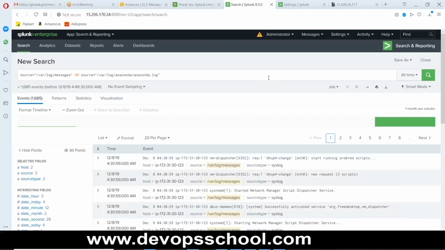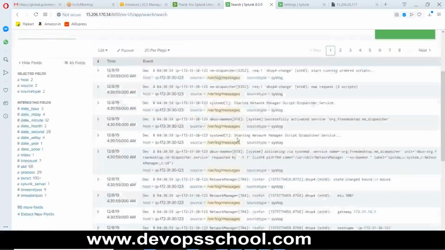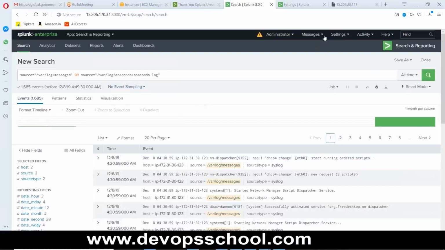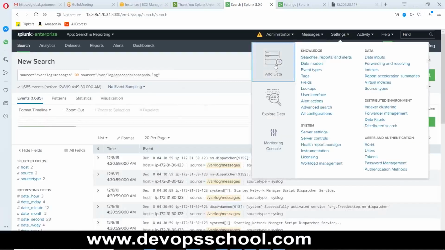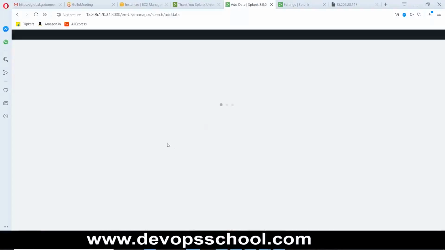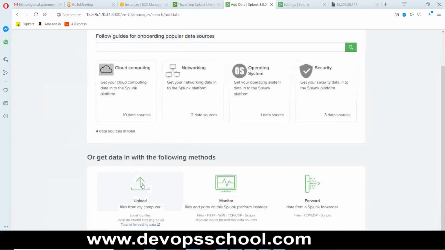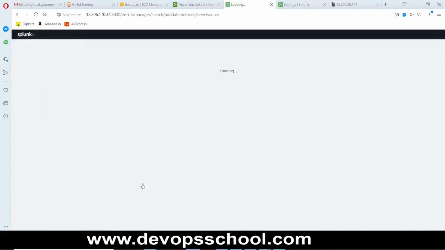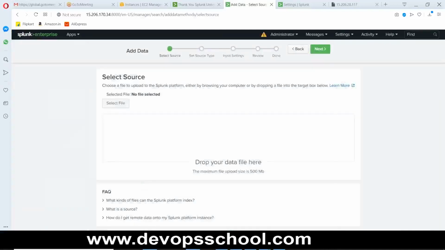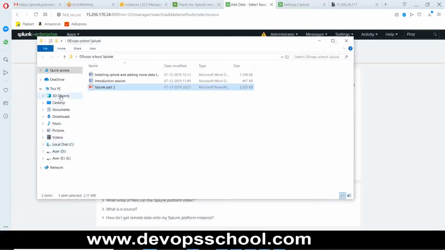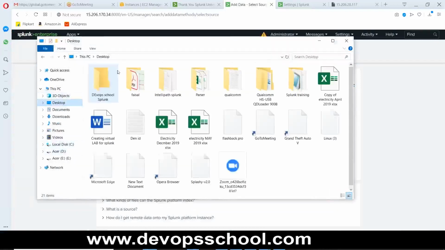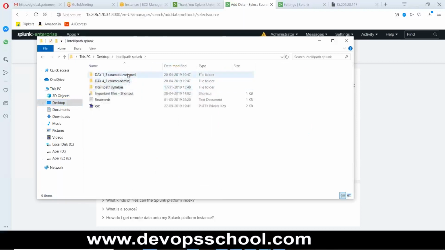So what's next? Let me upload some data here. Just see, data is coming in from a forwarder that I know. If I want to upload some static data, again I can click the same add data, upload a file. Right now I'm just giving you more examples of searches, how to write more searches, how to write efficient searches. So I'm clicking on upload file. Let me upload a sample file for your understanding.